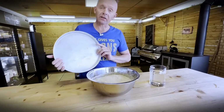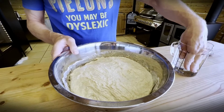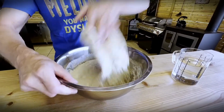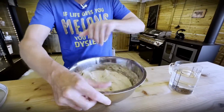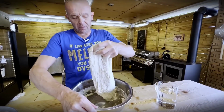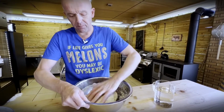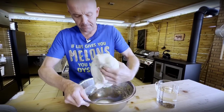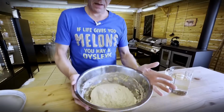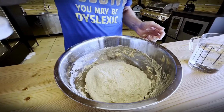Again, our dough has doubled in size, and it's time for our second strength-building fold. Again, we go in with a very wet hand, and we flip it, but look how much more extensible it is now after just one fold. Second fold, and then like this, look. And then we're going to shape the loaf a bit here in the bottom. Again, a nice taut round ball. And now we're going to leave that closed for another half hour.